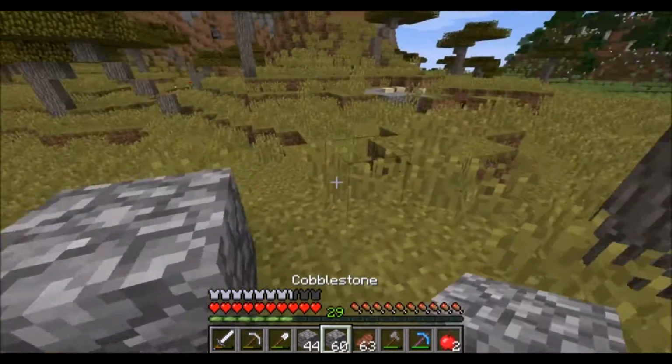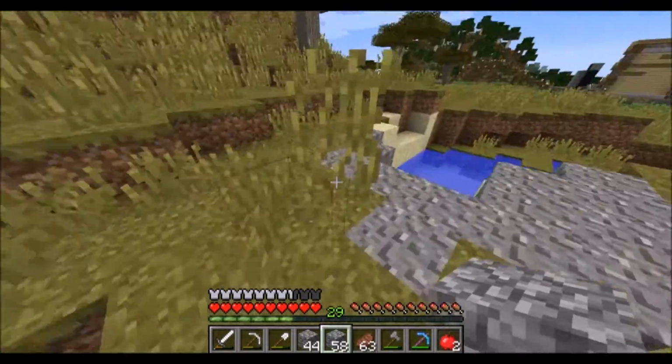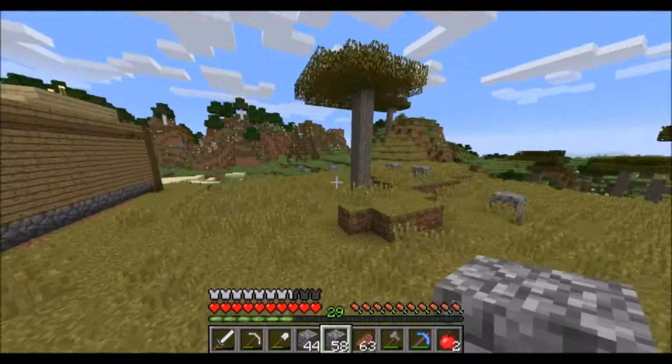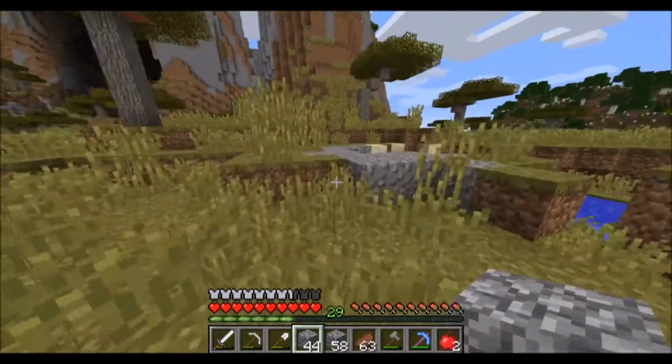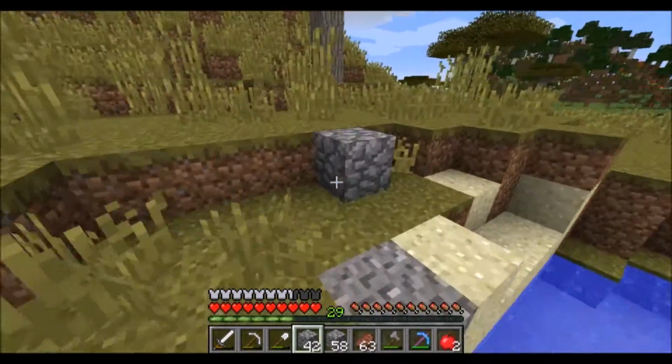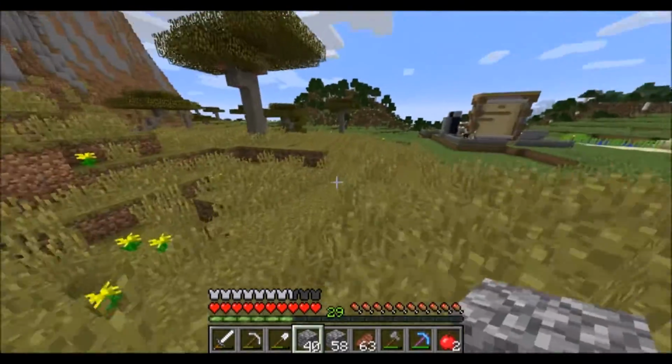Okay, so get some curviness. Oh yeah, there are mobs down there. I don't even have torches on me. I would actually go and light that up. You can hear them. For all I know, there could be a zombie spawner down there, which I hope.